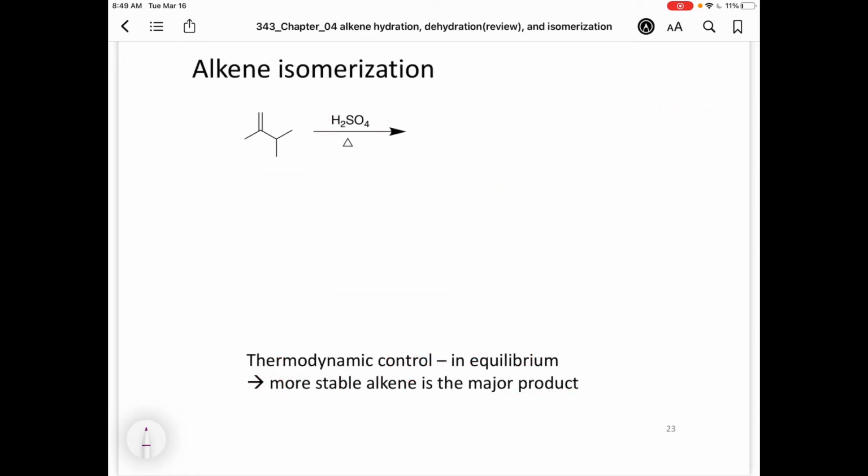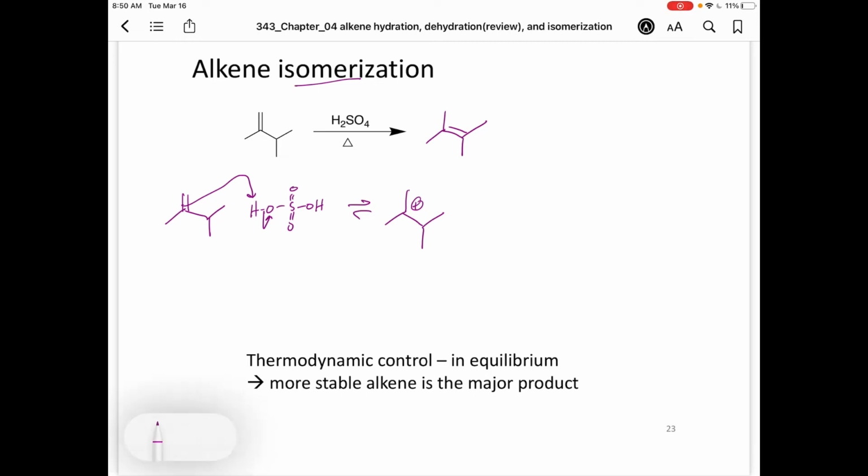Alkenes can also isomerize. And what this means here is we're actually going to be making the most substituted alkene, which we know is more stable, okay? And so the way that we're going to do this is that in the presence of acid, we know that these alkenes can be protonated. So we have a very strong acid, and if we protonate this, what do we get? Well, we have a carbocation. This is now kind of looking like an E1 reaction, right? We have a carbocation. We have different protons that we could remove.